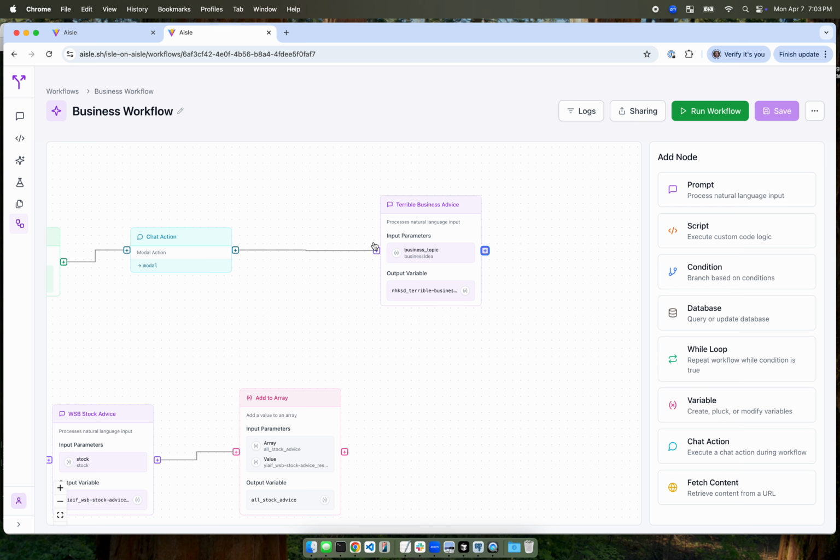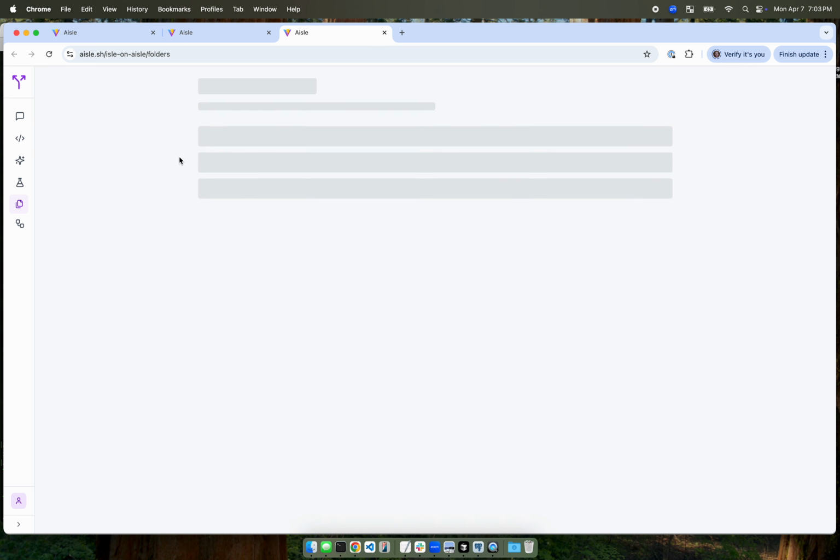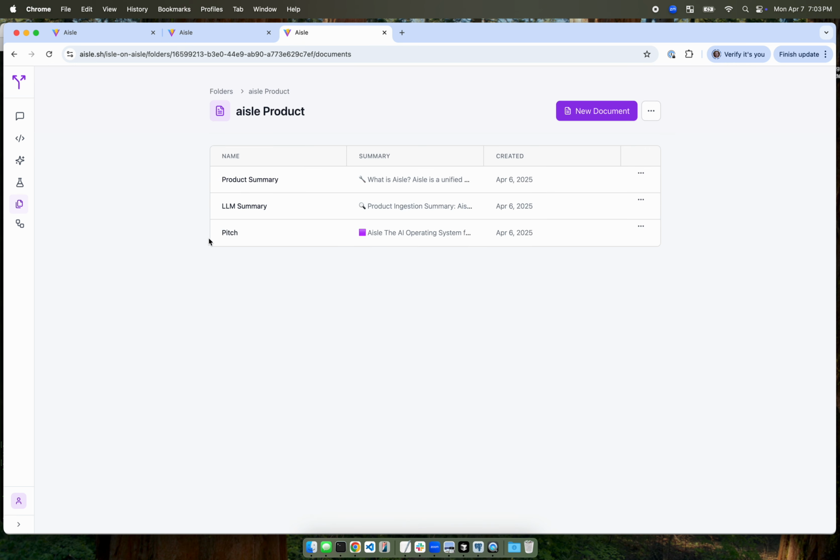What I'm going to do very quickly, so we don't go into too much detail, is you may have noticed this folders section here. As an example, I have a really good product summary of what IL is and what it does. These are all markdown documents with metadata. That's what this database node here does. We can update any of these documents, which is an easy way to manage context in between calls. And if you're curious, that's what this save button down here does as well. If we have a good chat and we want to put that in one of the databases to feed to an LLM, append it to a document, make a new document, whatever, we can do that here.